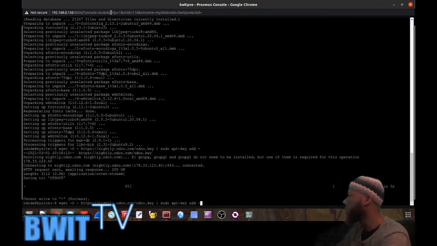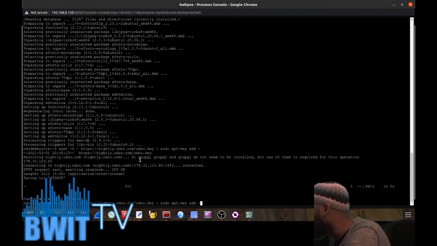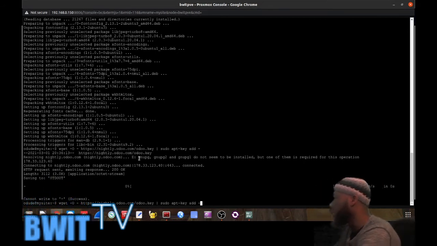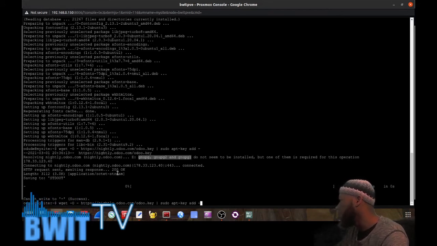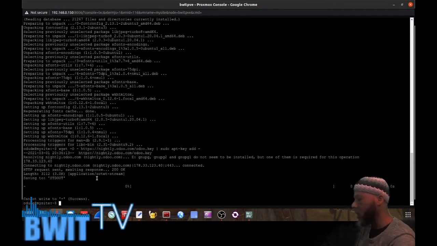Oh, I forgot. So if you can't see that, there's a couple of items. We need GnuPG; it is not installed. So that's a necessary piece.